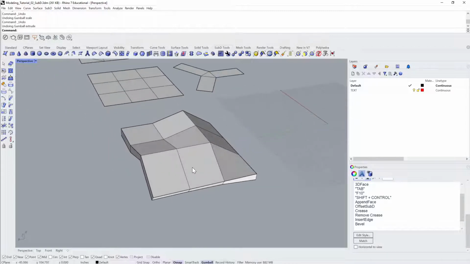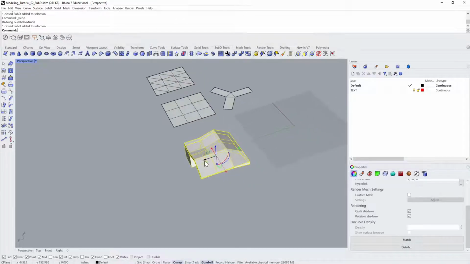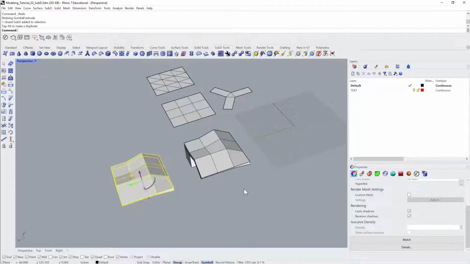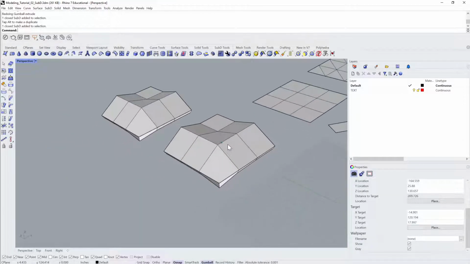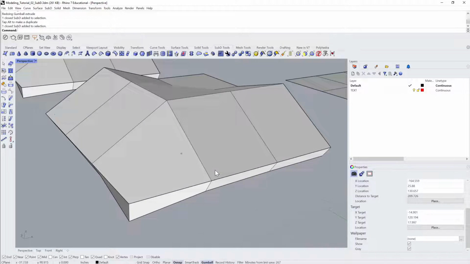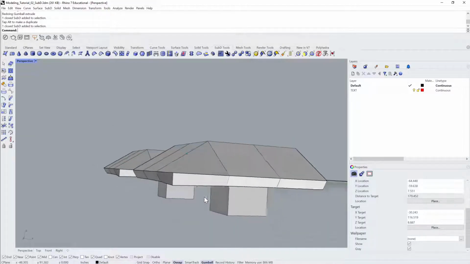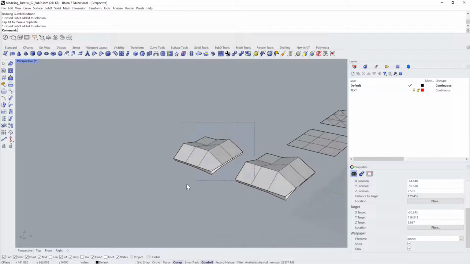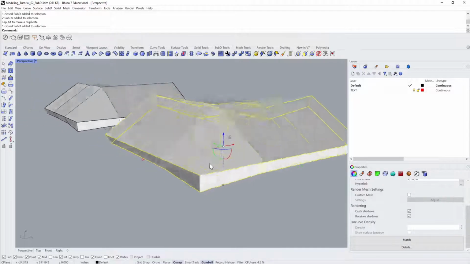Now one thing I would say: I've added some detail here, but a good strategy for SubD modeling is, let's say you take it to this point and you like this, make a copy of the thing that you're working on before you commit to a lot of changes, like start adding edge loops and a lot of details. That way, if you don't like the edge flow, you can go back to the original one.